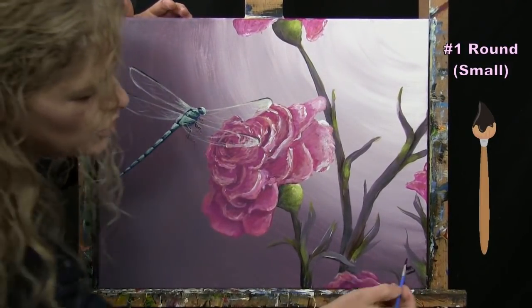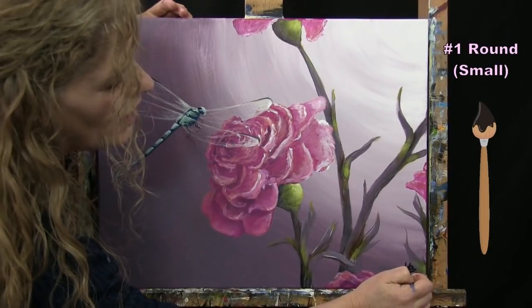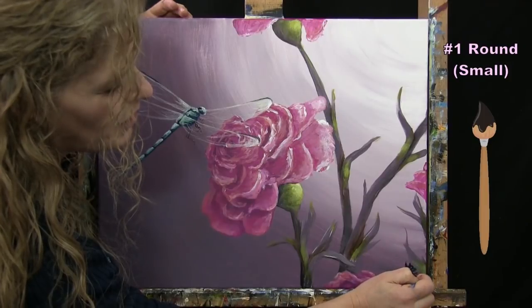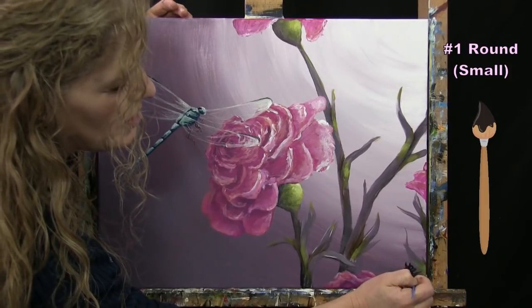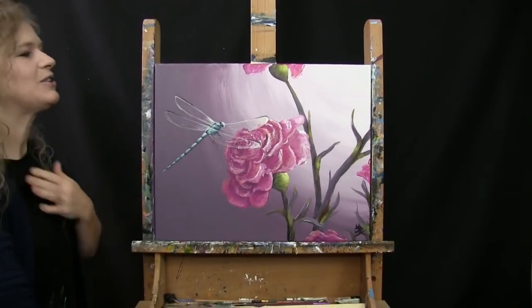You could certainly use your first name or the date or a symbol. Whatever you want to be your identifying mark is totally fine. It's your painting. You sign it whatever way you'd like to. And that is going to conclude this painting.